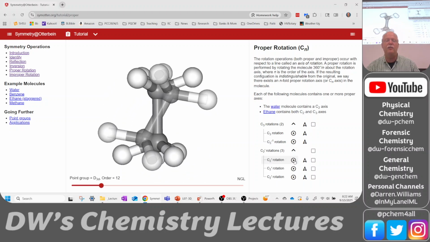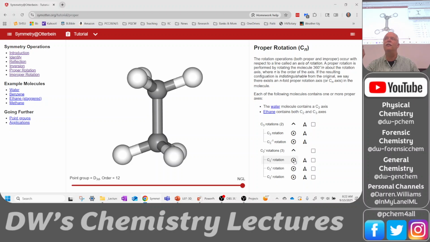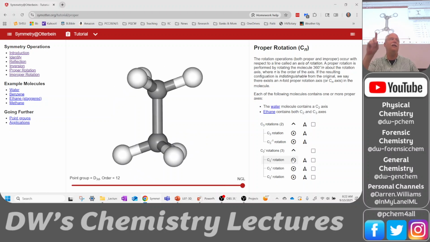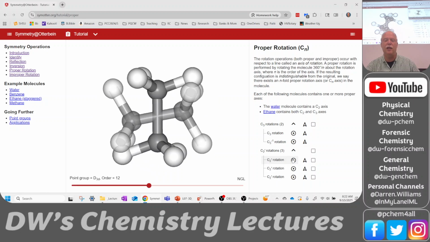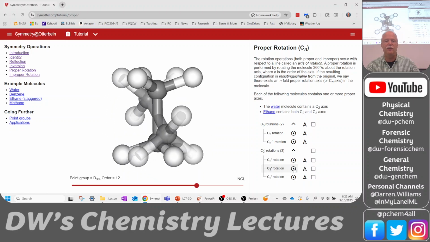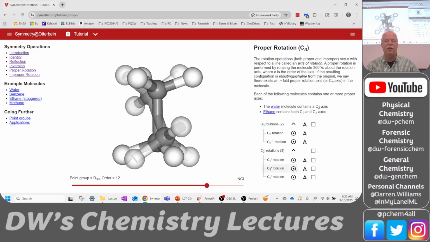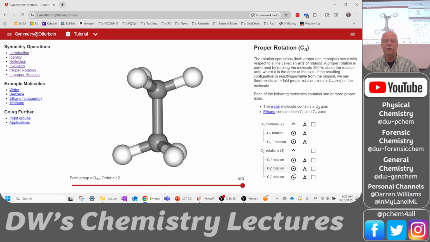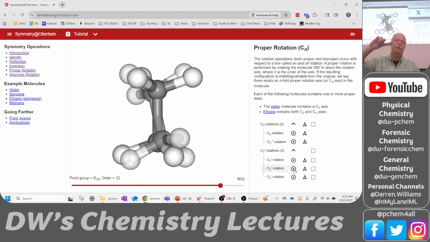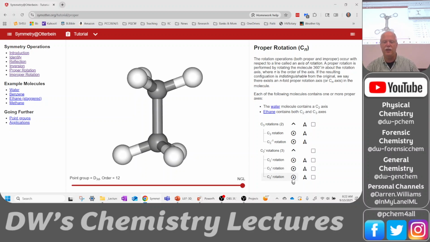So that's a C2 that's perpendicular. This is a very important phrase: it's perpendicular to the original C3. We have a C3 axis, and 3 is the biggest number of all of these, so that's the principal symmetry axis. Then we have 3 C2s that are perpendicular to that. There's this one, and that one. It's 120 degrees different from this one. This one is coming out at us, this one is about 60 degrees off the screen, and this is the other one. So those are the 3.